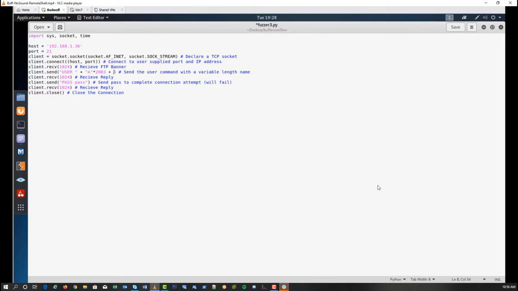And as you can see, I've done 2003, which is wrong, but we're going to leave that in there for right now so we can show you what happens when you're wrong. Then we're going to send 4 of the letter B, and that's what we want to overwrite our EIP. So our EIP address should say 42424242, because that's the code for B. And then we're going to send 500 Cs just to fill up a bunch more space inside the buffer, just so we can see where we're at and where our Bs are sitting.